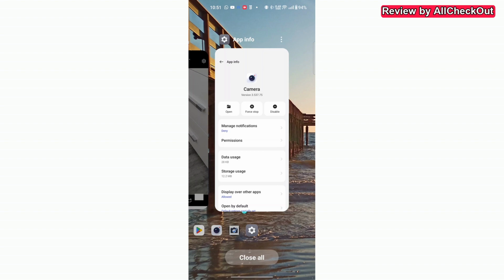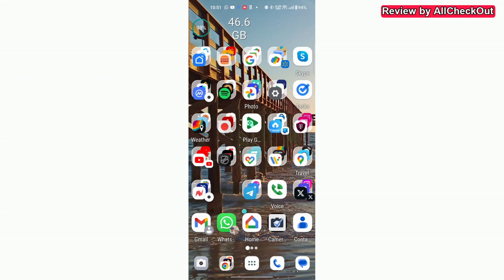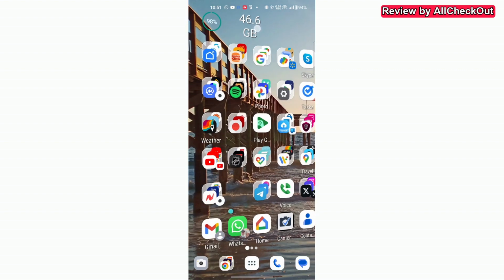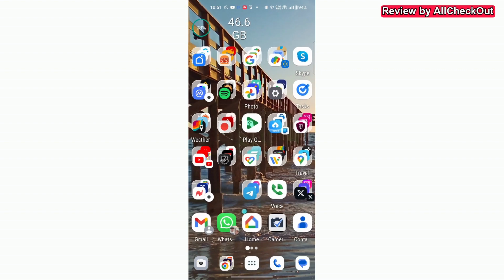Then of course also make sure that you have enough storage on your phone itself. I mean, here out of 128 gigabytes I have 46 gigabytes left. That's definitely no problem, but some people have it very, very low, maybe even below 1 gigabyte, and then it can be also an additional issue.